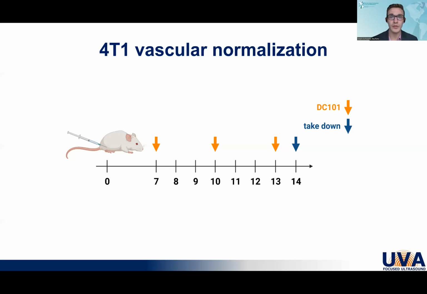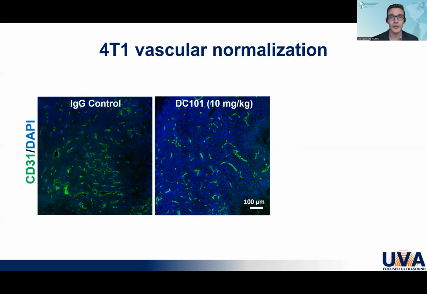At day 14, we took the mice down for histological analysis and found that, strikingly, keeping in mind that blue is nuclear adaptive stain and green is an endothelial CD31 stain, that in the IgG control treated mice, the tumor blood vessels tend to be much bigger, and these gaping lumens you may expect may result in a low likelihood of microbubble vessel interactions, which I alluded to previously.